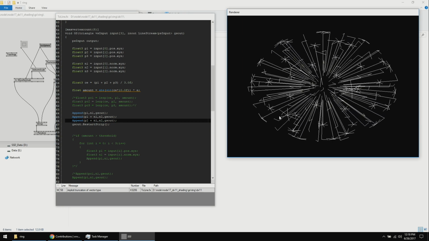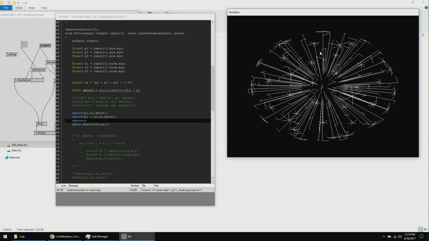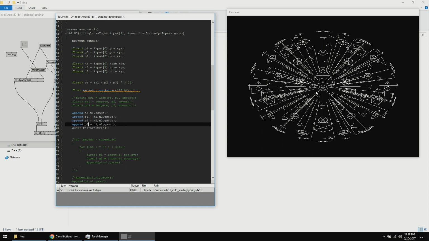I'll do one example to demonstrate it quickly. You can see here I'm building a path: I first go from the first point, then I extrude, and then I go to another extruded point here. Let's say you want to, I'll just do P3. You can see every time I'm adding a new point to the path.